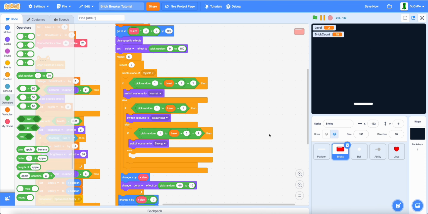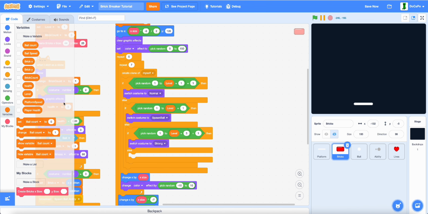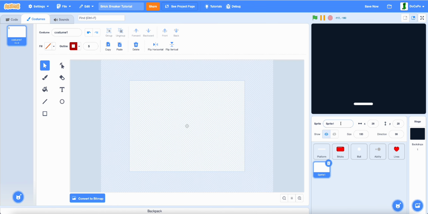And now for the level indicator, paint a new sprite called level indicator.